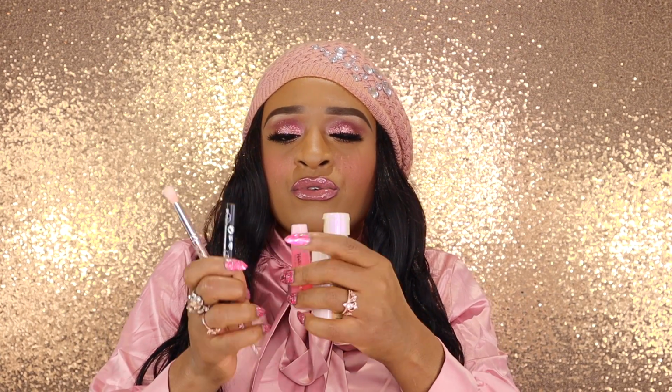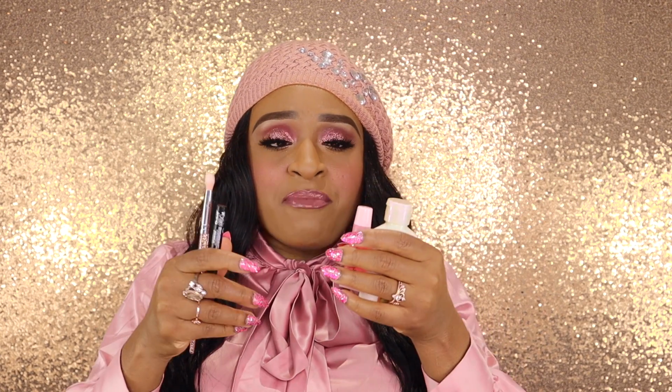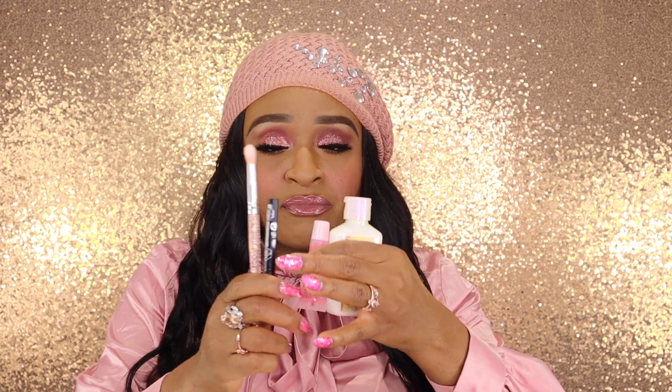So I'm keeping 1, 2, 3, 4 things out of my $12 bag. Like, this value is amazing. And honestly, was it cheaper? Because I want to say if you pay for the whole year, they gave me the Huda Beauty Emerald eyeshadow palette. Every couple of months they give a different promotion, but I got lucky that they were giving the Huda Beauty eyeshadow palette, the emerald one, the green one. I got that for subscribing for a whole year. So I think that was the incentive. So I'm still paying the same price as everyone else. But look at all this stuff that I got for $12.